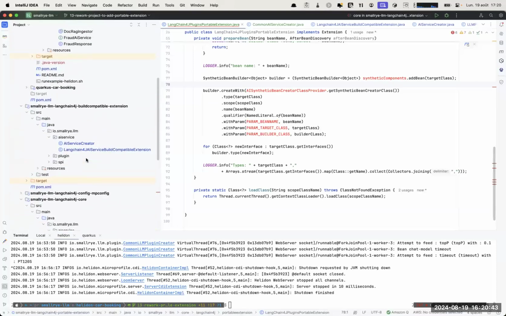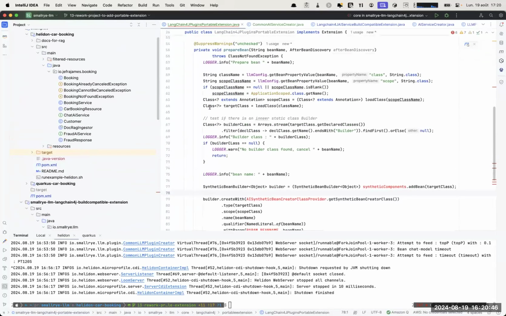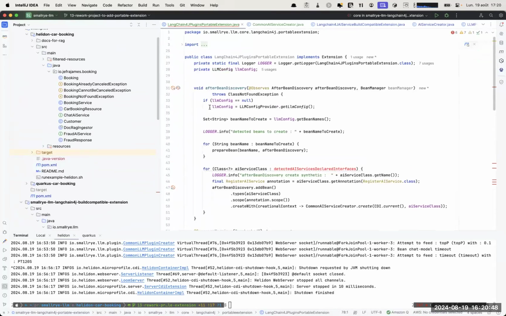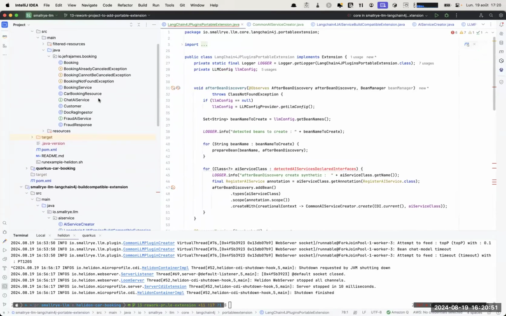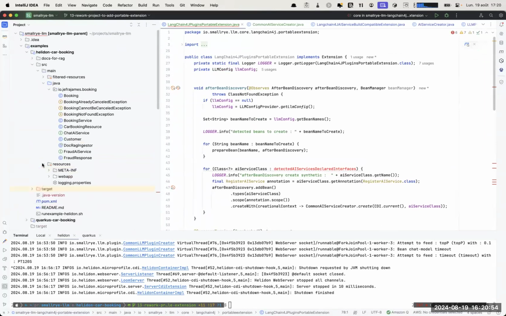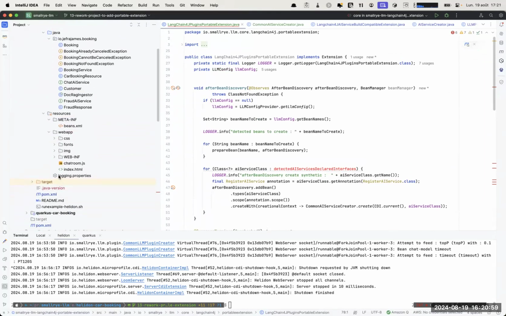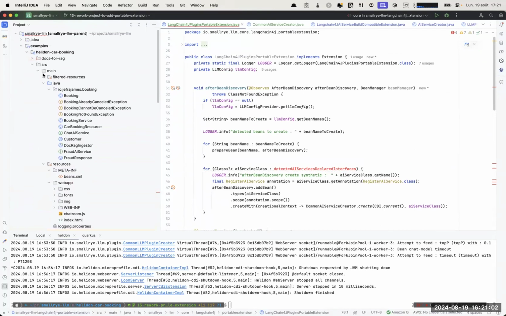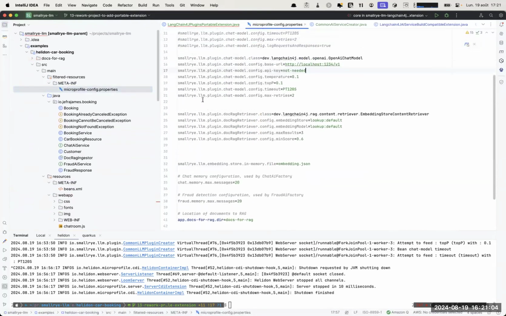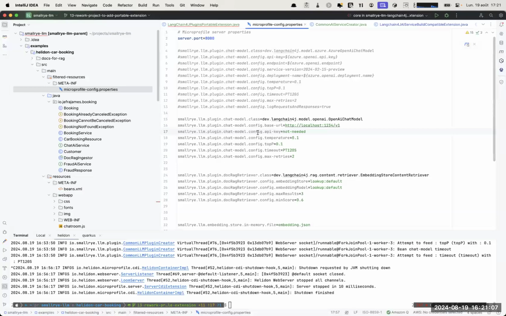And did you also see that all the Langchain4j beans are created by properties? I mean, for example, in the Helidon car booking example, all the configuration around your service, for example, for your content retriever and Azure OpenAI chat model, is done by configuration, not code.